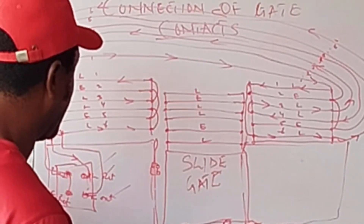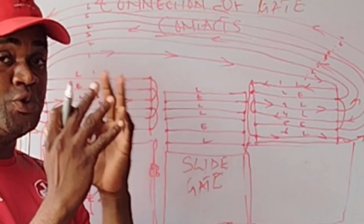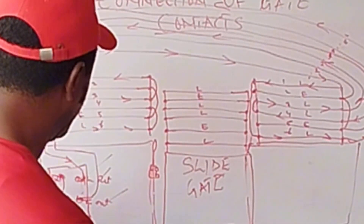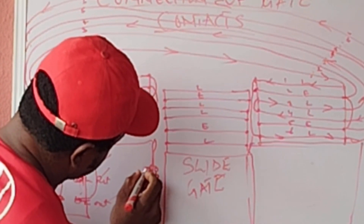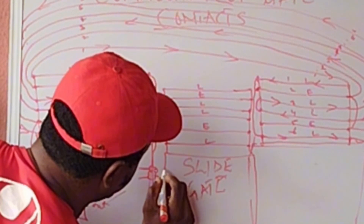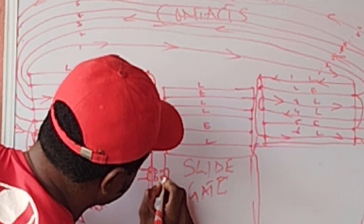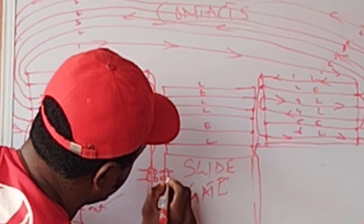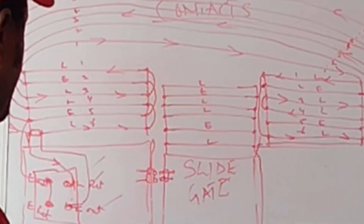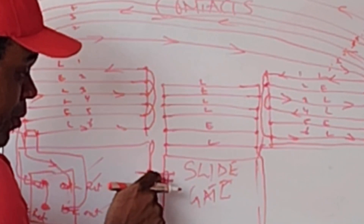Then from the gate, I will also carry where the male can actually go into the female, because you need to make that calculation - you need to take a good close look at it. So now let's assume this is one terminal from here, another terminal coming up from here. Then here is the male - this is the male - and this is one terminal here, one terminal here.